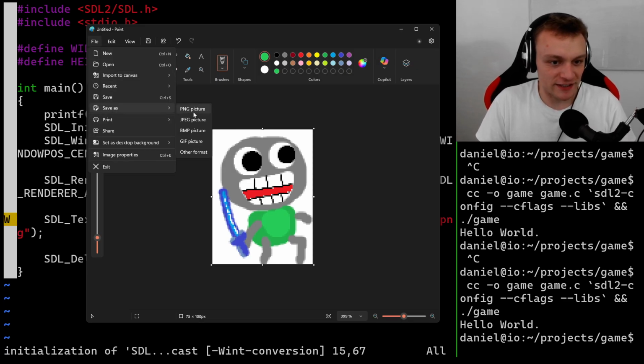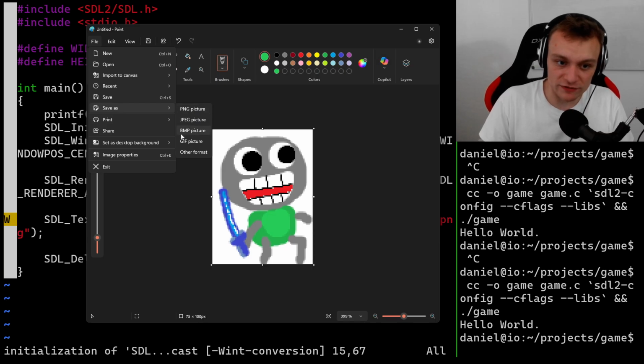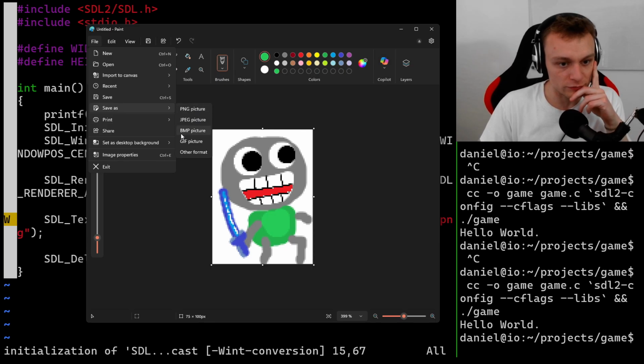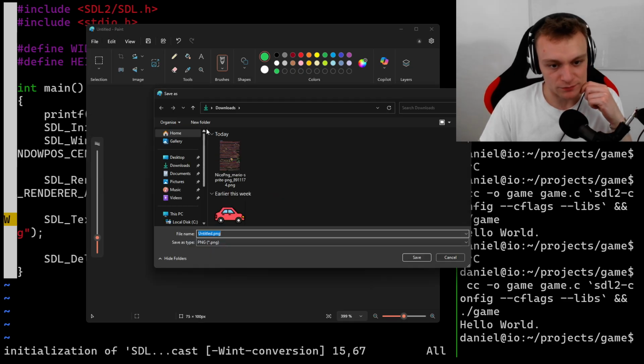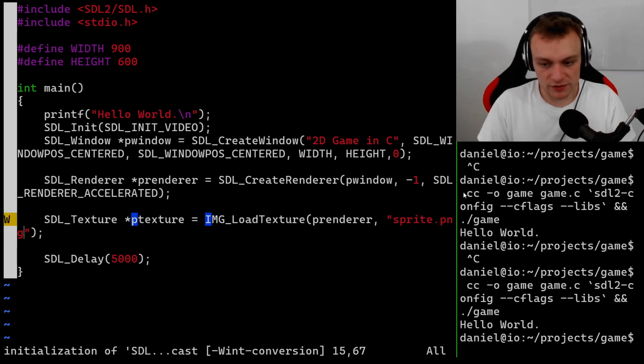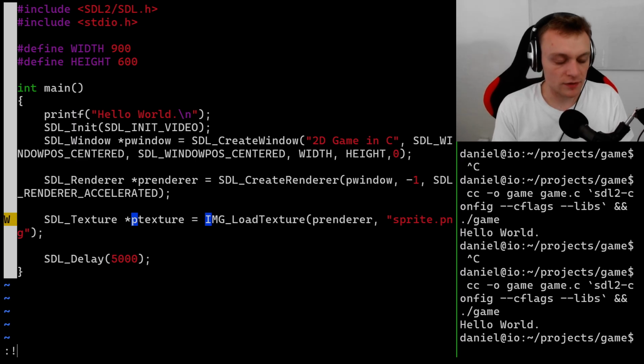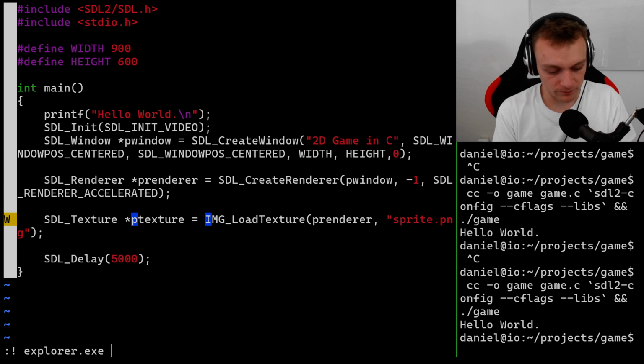And let's save that as a, we can even save it as a bitmap picture, which might be useful for SDL. Let's save it as a PNG for now, because this is probably the most accessible format for all of you. And let's go to the directory where this C source file is stored, and it's in Explorer.